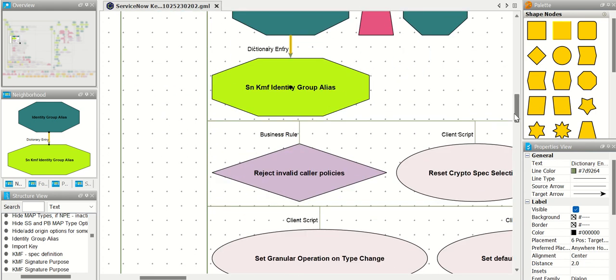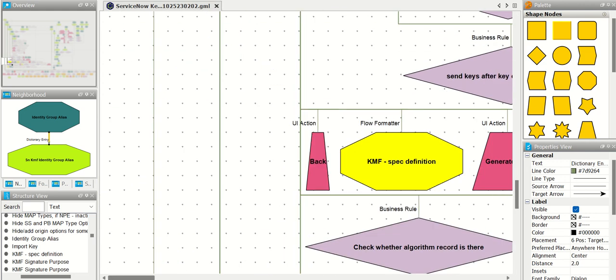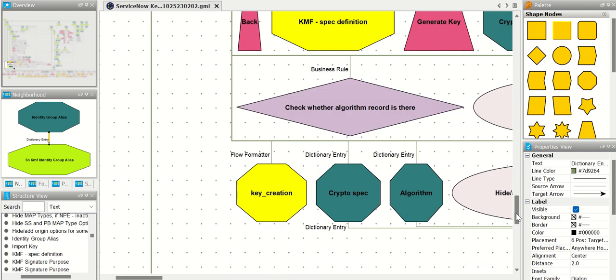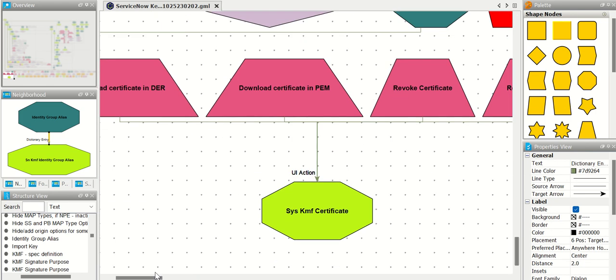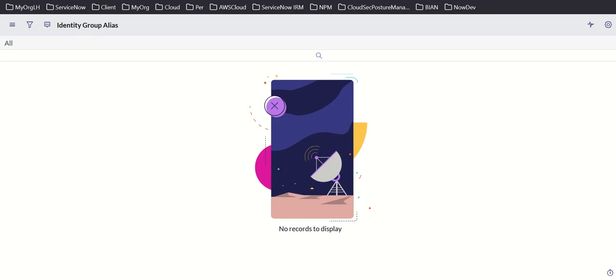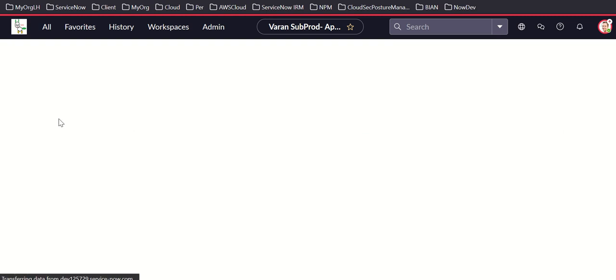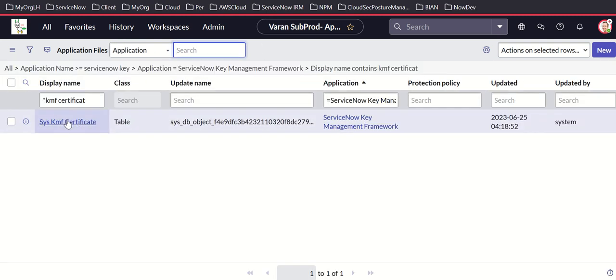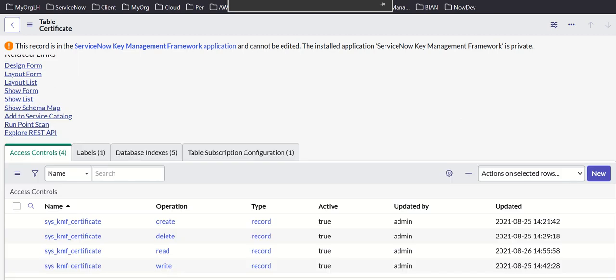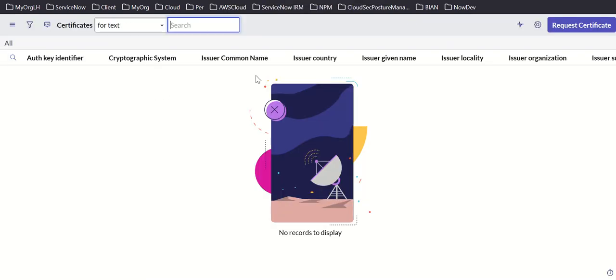Now, if I keep scrolling down, I will see, let's go left. Then the last table is sys KMF certificate. So let's look at that. I'll do a show list on this table to see all the KMF certificates if they're there.